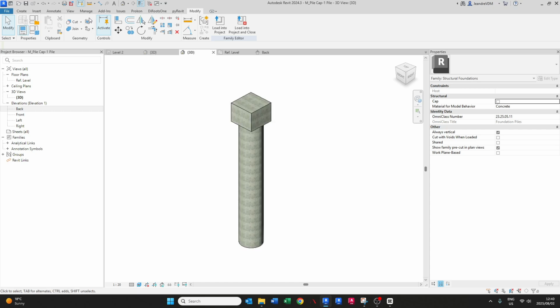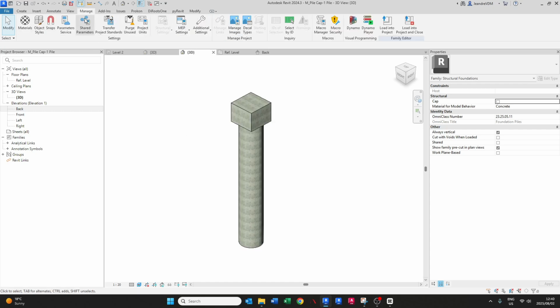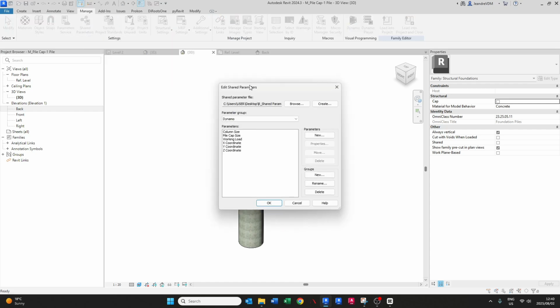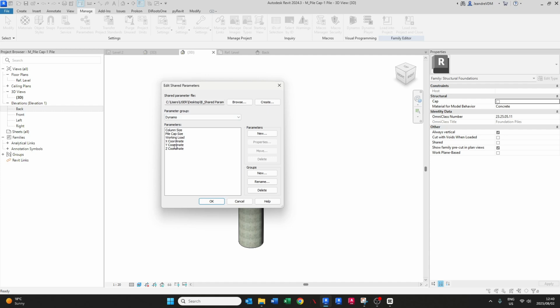So firstly, we're going to go here to manage, and we're going to click shared parameter. Then you'll see this is all the parameters I've set up myself already. So we are going to just create a new one, and I will show you how to set up all of this. So I'm going to first explain this, and then we're going to set up our own. So you can obviously make anything or make a parameter that you require. So I have a column size.